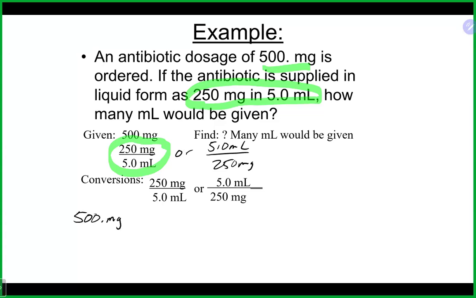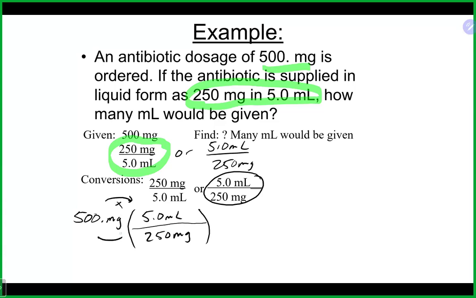Once again, that is going to be up on top. So again, dimensional analysis to cancel opposite locations for the same units. We're going to want to use it in this fashion here on the right. That's going to put our 5 milliliters up on top, our 250 milligrams on the bottom. Once again, we are going to multiply and divide here.